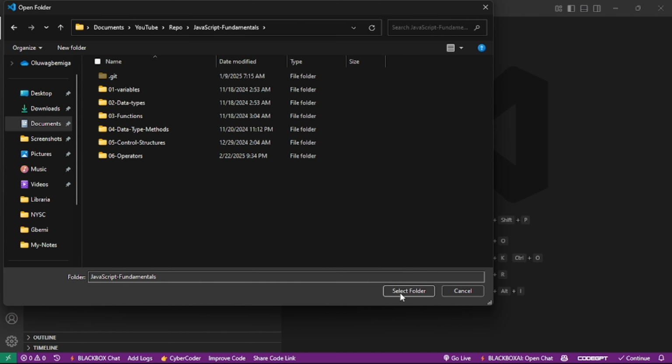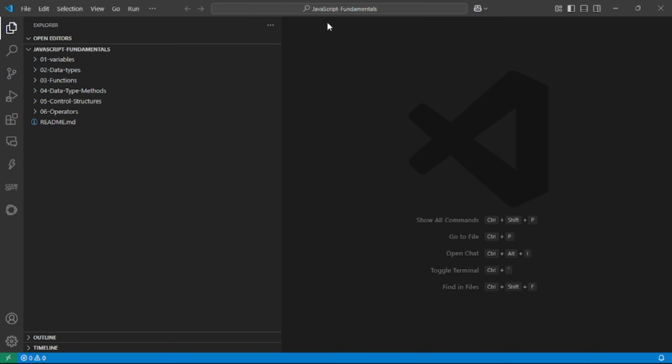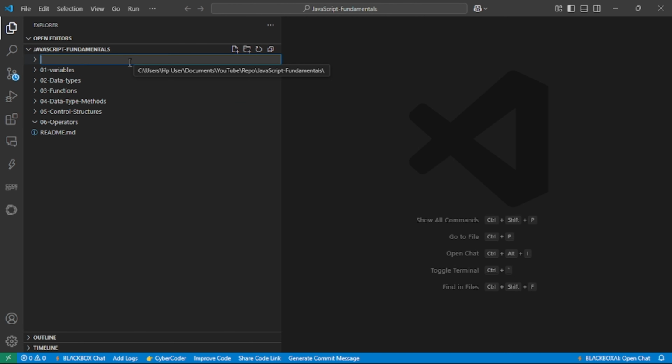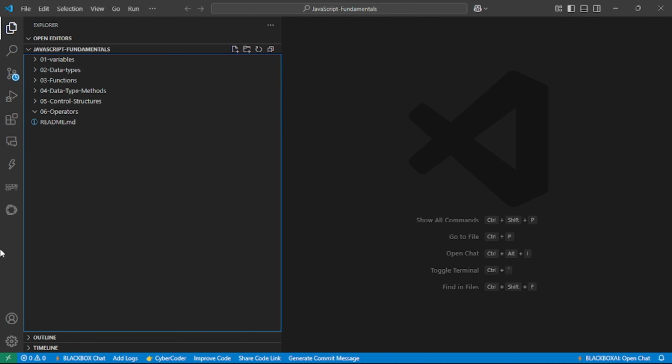The link to the GitHub repository is in the description. Now that we have that opened, create a new folder. To do that, just click on this button and type 06 operators as I've done, and then you just create it. With that out of the way, let's get started.